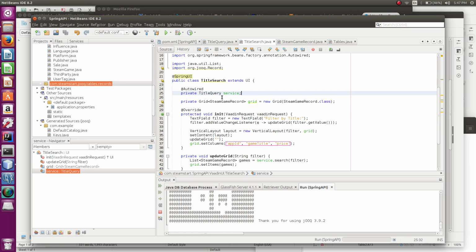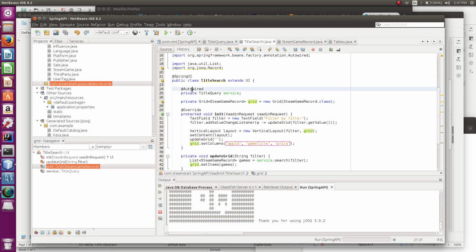And what's happening here is Spring is automatically mapping this database utility that I created to this private variable. That's what the auto-wired annotation does.